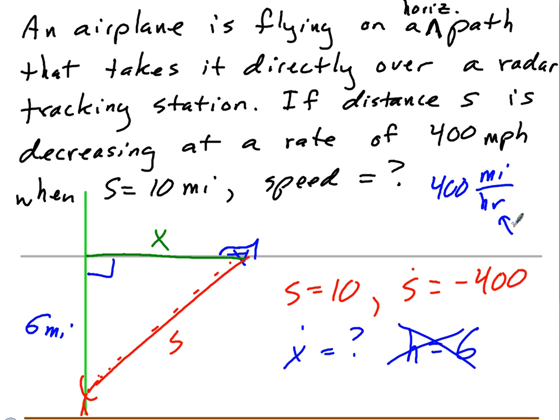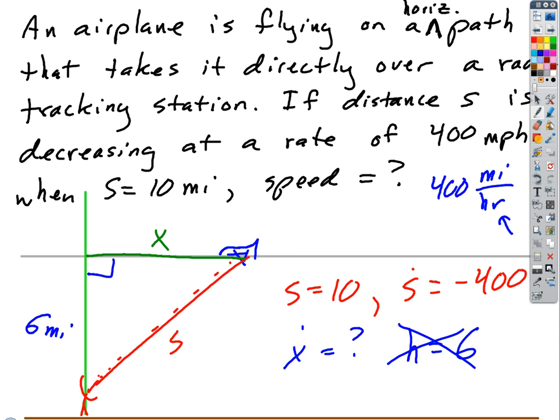And the fact that there's an hour in the bottom, that's a dead giveaway that this is a dot, right? Because the dots are the rates of change with respect to time. So change in something always over change in time. In this case, change in distance over change in time. The units are a giveaway a lot of times. You just look at the unit to see what kind of quantity this is. And because it was decreasing, we had to make that negative 400.